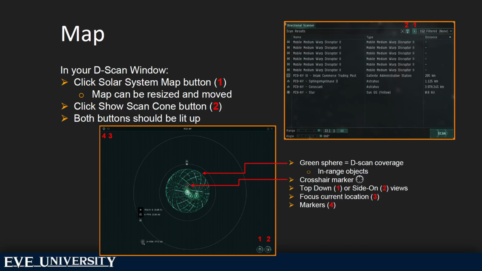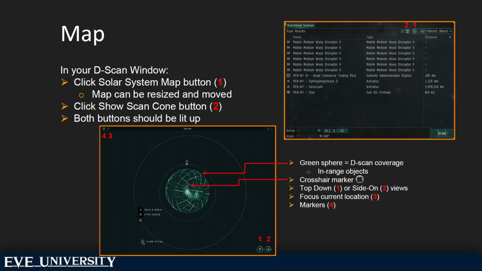If you need to visualize what area the D-scan covers, you can open it together with a solar system map. To do this, you want to click on this icon, which is next to the presets, marked 1 here, and it will open the solar system map.